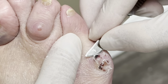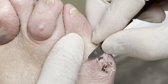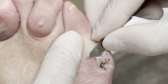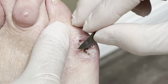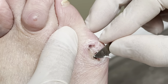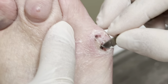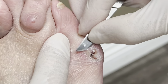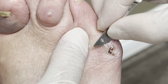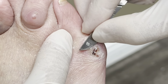Oh, okay. Still hurting? It's almost done, Debbie. Almost done. See, I got almost everything off now. Very close. But so far, it's really good, okay? No infection, nothing. Nothing underneath it. I think if you can just soak this off, that'll take care of everything, okay? I think it's really good. Nice and smooth. A little bit more here. Just a little bit more, okay? Give me a second. It's really good.